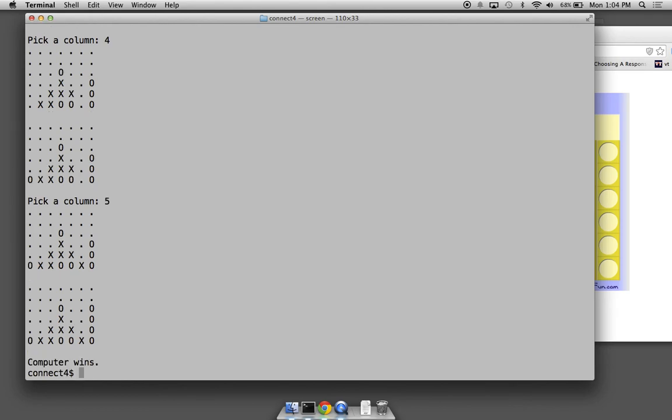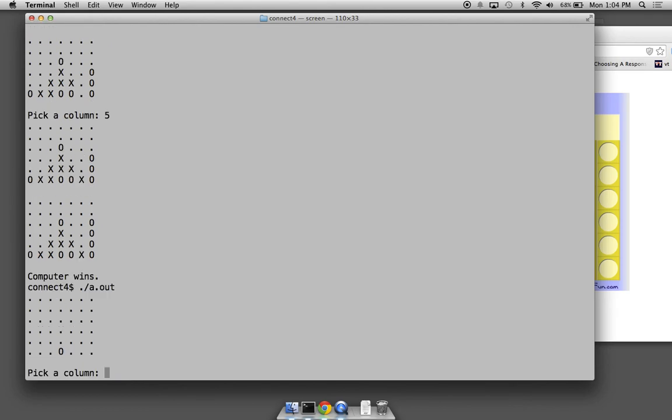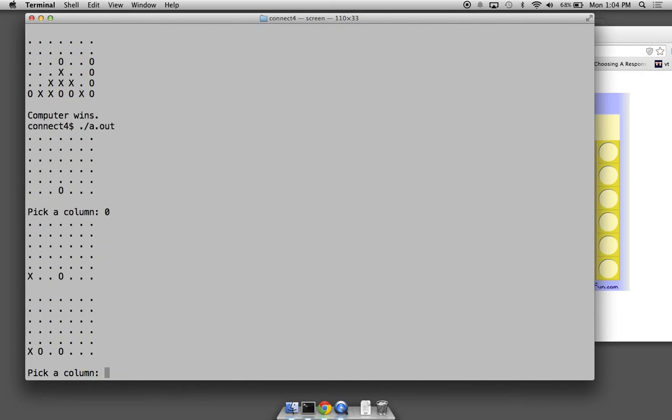Oops, I lost. I wasn't paying attention. Let me try this one. Well, I better take that one there. And I'm going to try to get a diagonal here. 0, 1, 2, 3, right?